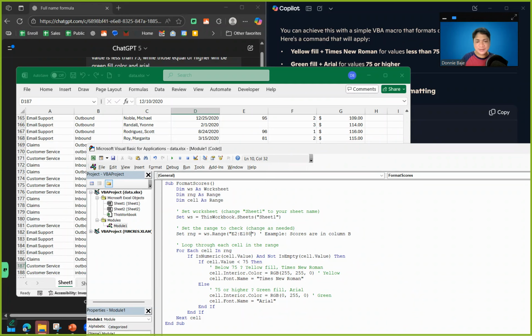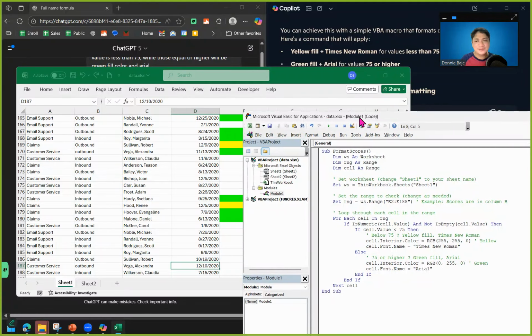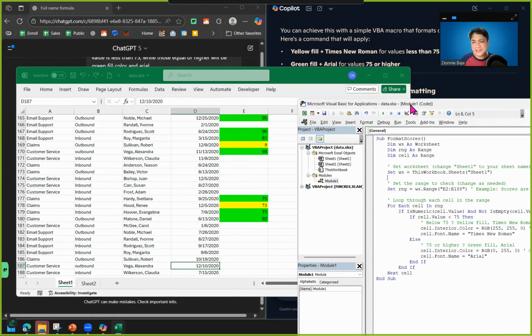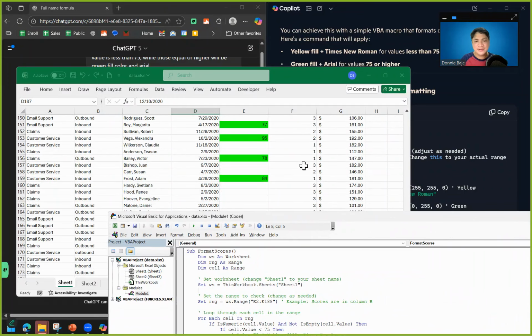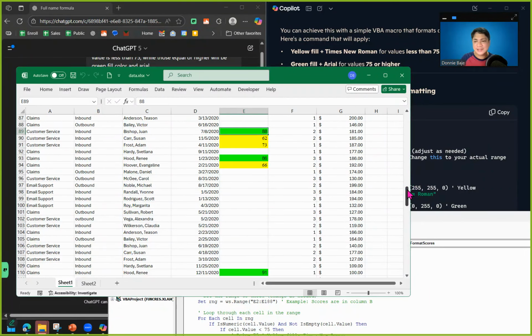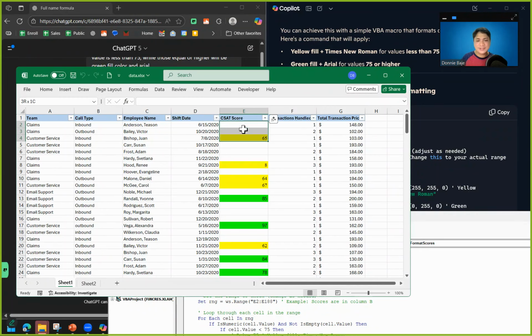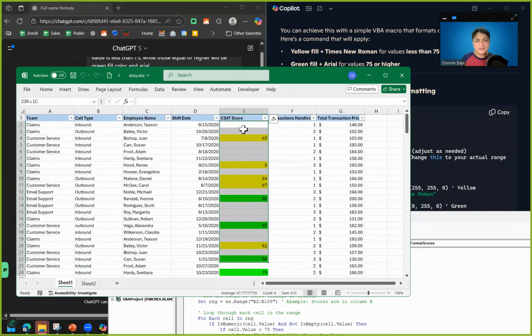All right. Okay. So let's give this a try again. That means I don't have to highlight anything. So run. There you go. It ran really well. Okay, so the code is working. For the ChatGPT one, Times New Roman, Arial, okay, all correct. So let's try to run the one from Copilot.